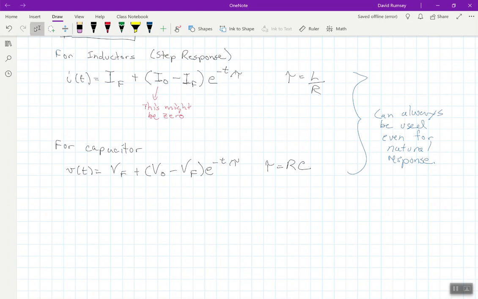So in the next video we're going to do an example of this, and then the final video is going to illustrate a few examples of how time constants are important in actual real applications. We already talked about it for an inductor, like choking out a surge on a power line. But there are also other very useful applications of these time constants.